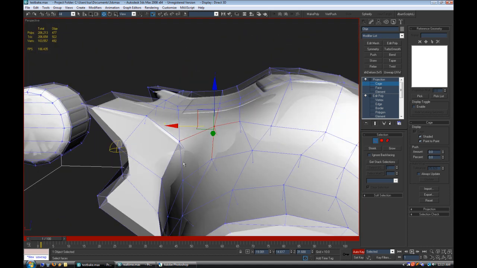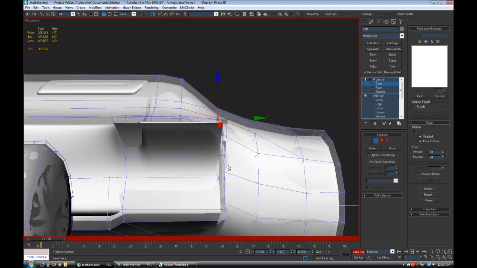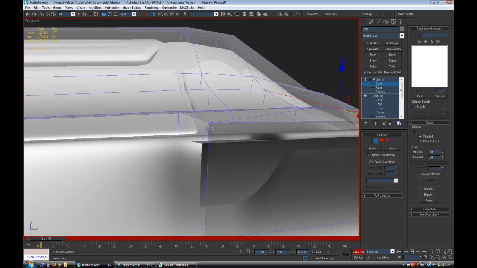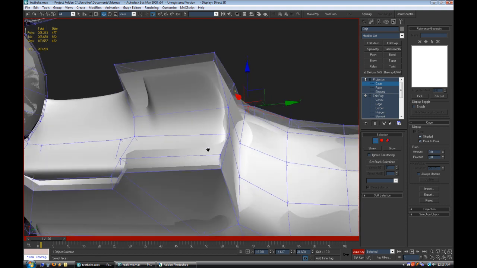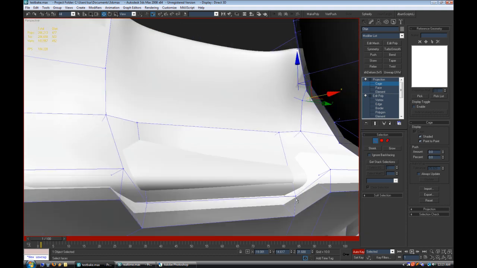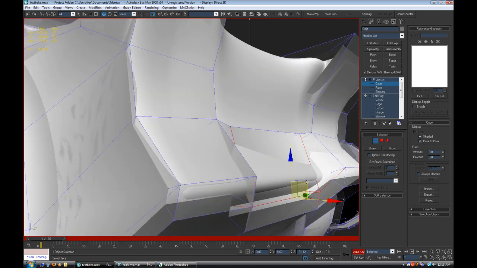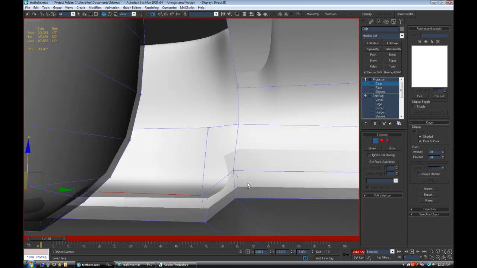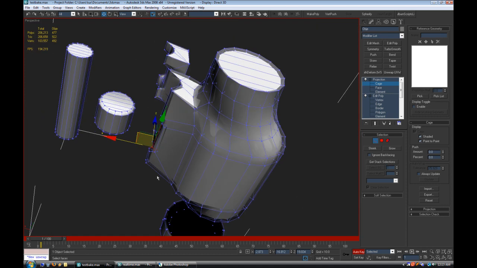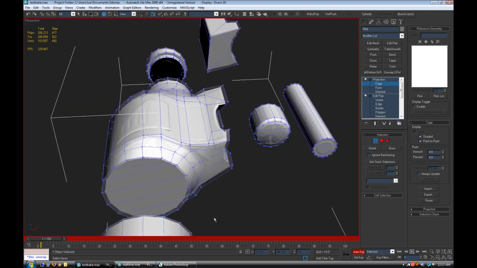It's a copy of the low poly mesh, however it's modified to work this way. Here's some more errors where it needs to be pushed out some more. Okay. So anyway, I believe that's pretty much it.